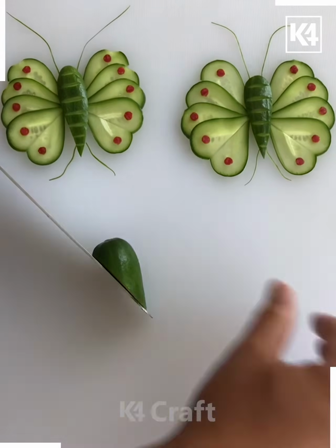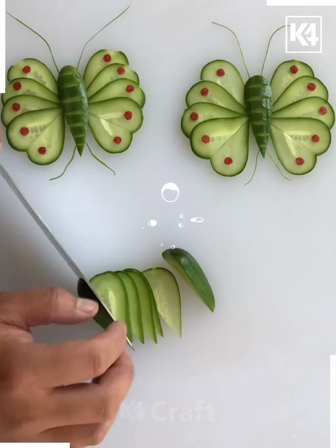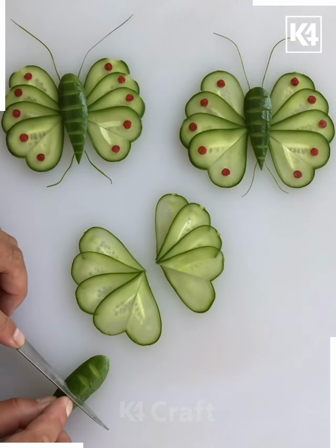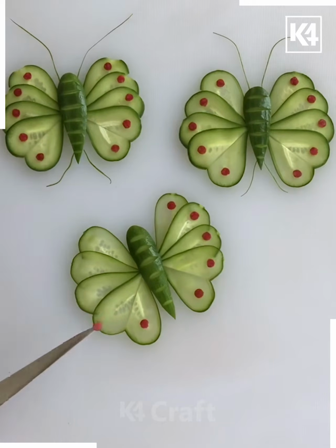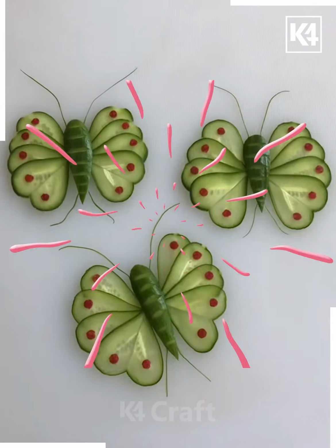So let's move on. I'm doing a butterfly with a vegetable. I'm slicing them in very thin layers and then making the shape of feathers. Then using the green, I'm cutting them and making the body of the butterfly, and then the mustache has been drawn. Using an apple, I'm sticking the feathers and the tail.